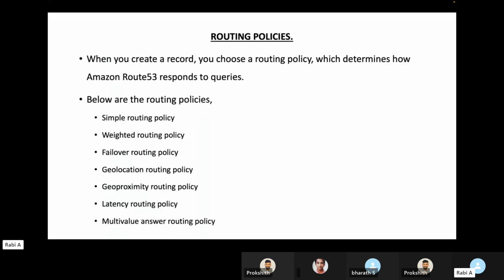And as of now, we have 7 types. We have the simple routing policy, which is the default one. We have the weighted routing policy, the failover routing policy, the geolocation routing policy, geo-proximity routing policy, latency-based routing policy, and then multi-value answer routing policy. So these are the 7 types that we have when we talk about your routing policies.